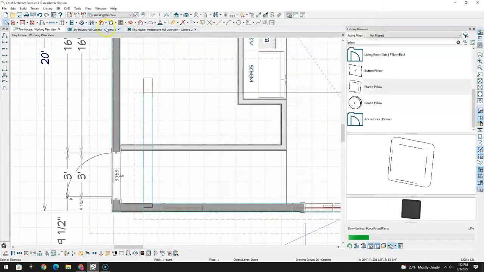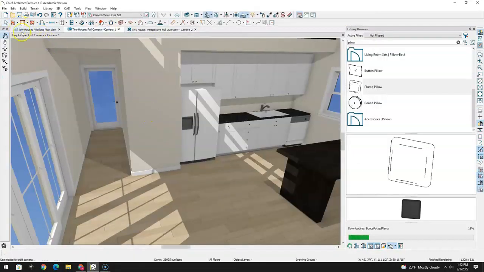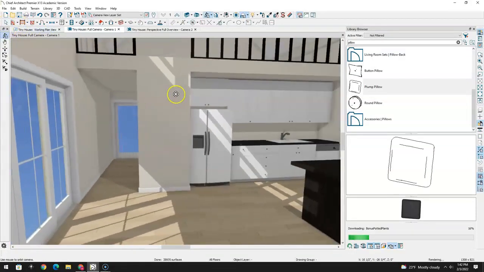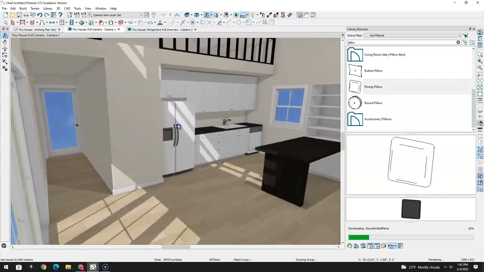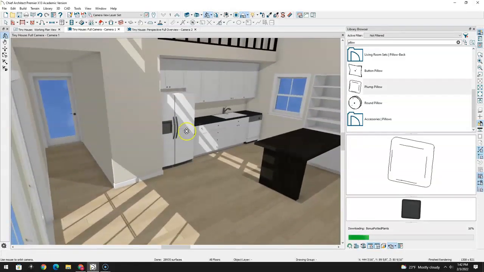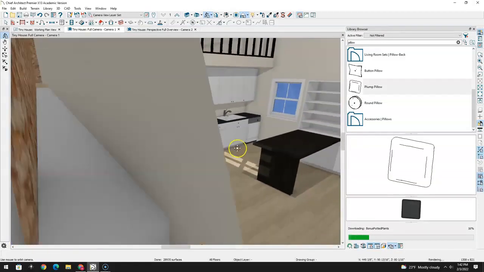And let's see what that looks like on the inside. Yeah, like a nice glass door that, again, in these tiny homes gives you more light. Now, what I imagine is you might have louvered shades built into this door or something so that you can open it up and close it. So if you want some privacy at night, you can close it and not let everybody see you.